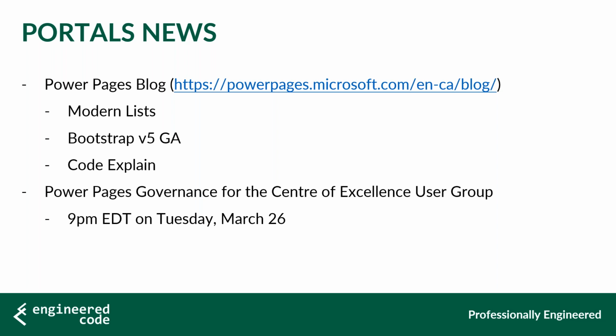I see a question from Jim. Is there an easy way to determine the current Bootstrap version for a site? Yeah, I'm trying to think of the easiest way. You can quickly look at the markup. It's pretty evident from the markup what version it is, but that's a little bit more developer.